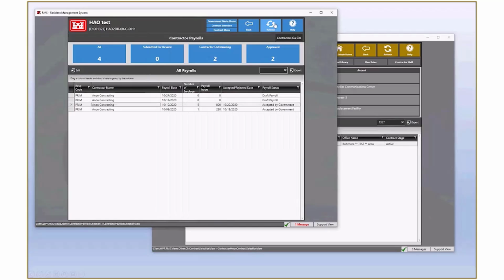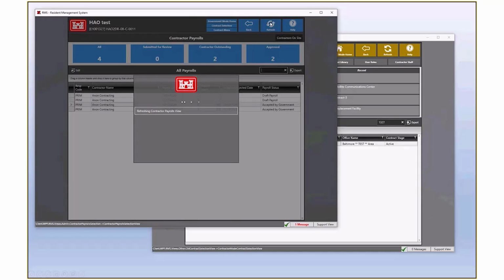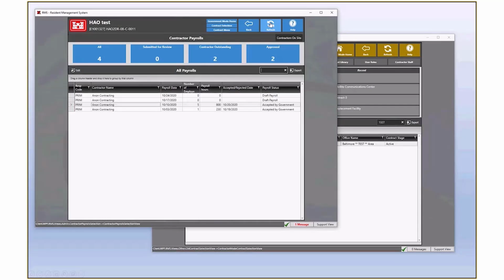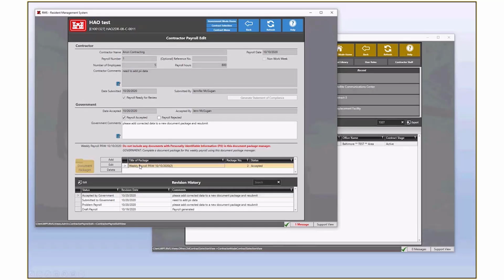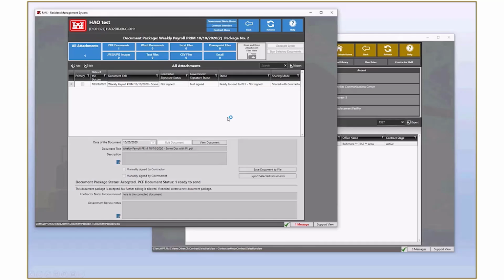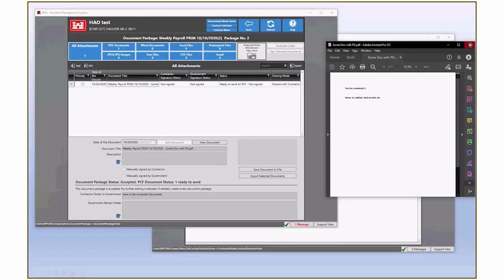Now on the government side, as you can see, this wheel is spinning. What that means is there are updates to this particular contract that need to go through. When you click on that button, it will go through and show you those. But again, because this one is broken, we're not going to be able to see that document package. But when you come in here, you'll go ahead and open up the draft payroll. You can double click on there and double click to open it again to see that the file is the correct one.